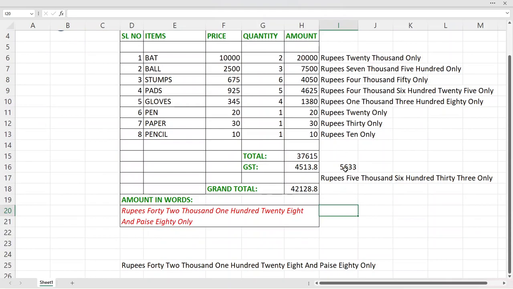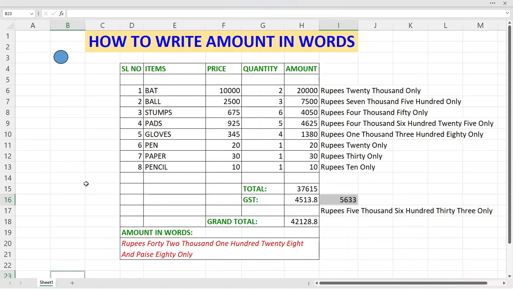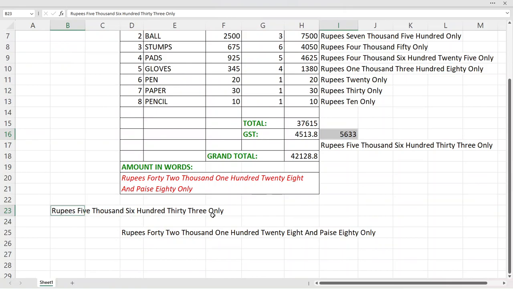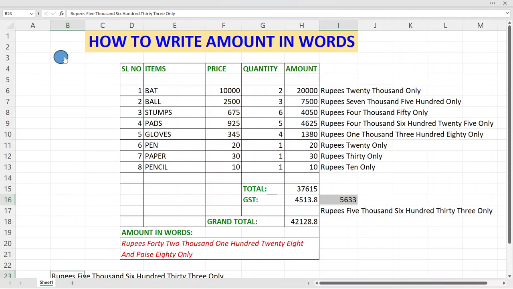But if you want to print this one somewhere else, then press the Control button and suppose I want to print it here, then click it so that both this one and this one are selected. Leave the Control button, then click it here, then you see it is printed here only. So these are the advantages of this click button. And the advantage of this function is that if you change something here, it will be automatically printed here.